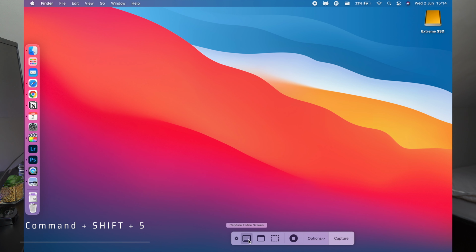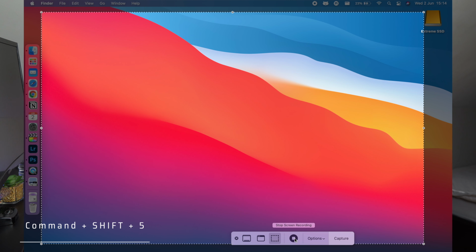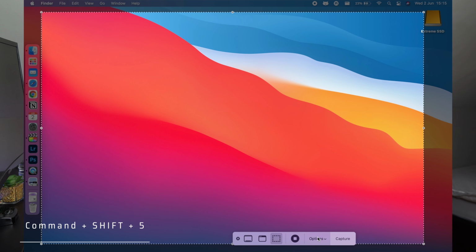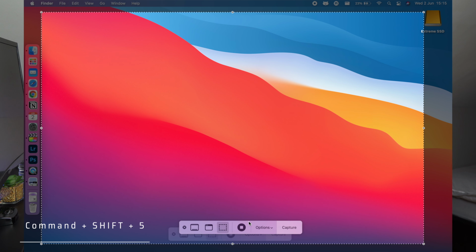Okay, so lastly on the screenshot side of things is how to pull up the screenshot menu and be able to do a screen recording really quickly. To bring up the screenshot menu, you go Command, Shift and 5. And that brings up your menu, and in that section you'll find all those previous tips that I showed you. You can take a screenshot of the entire screen, of a specific window, or of a selected portion, but then you also have the option to do a screen recording of the entire screen or a screen recording of a selected window.